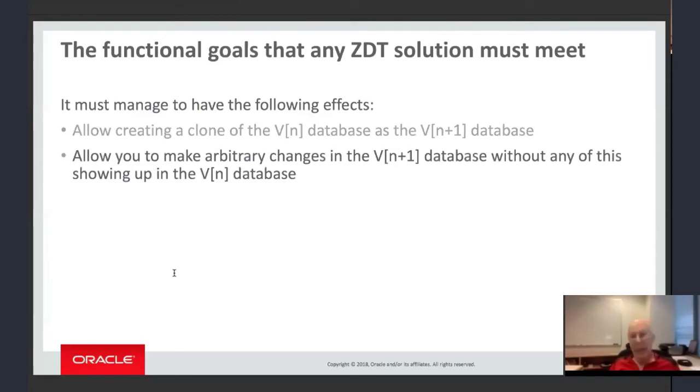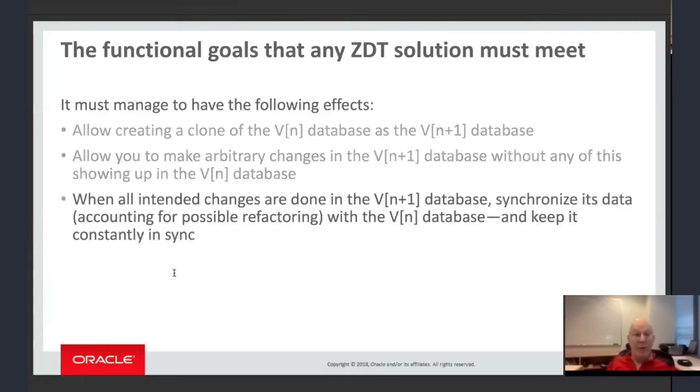You tell me you want this, well, you're telling me you want that, aren't you, if you think about it? And of course, there's data involved. The clone was an instantaneous snapshot in the way we're used to when we talk about Oracle and backup and HA and instantiating Data Guard sites and all that stuff. That was what n+1 started off as, an instantaneous snapshot of version n at some moment, but now we've done all the changing, we've got to catch it up again. That's another requirement, and keep it constantly in sync after it's caught it up.